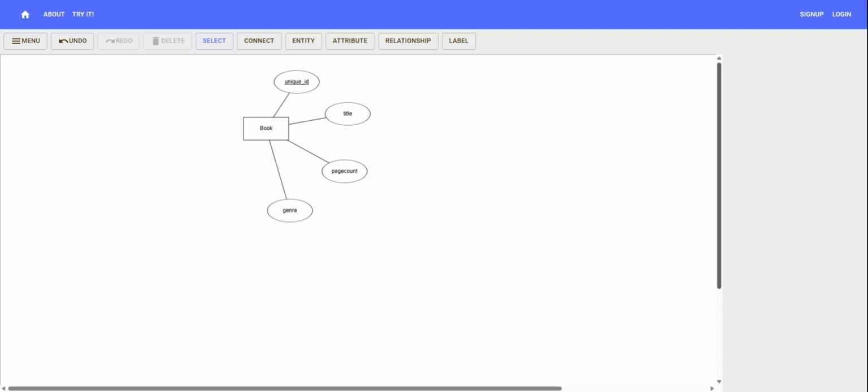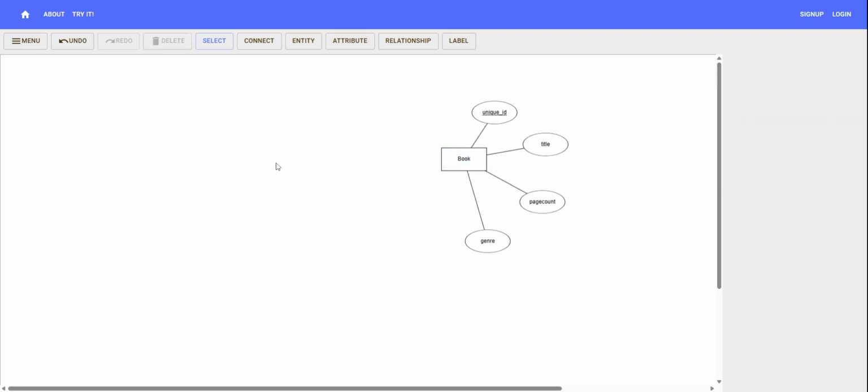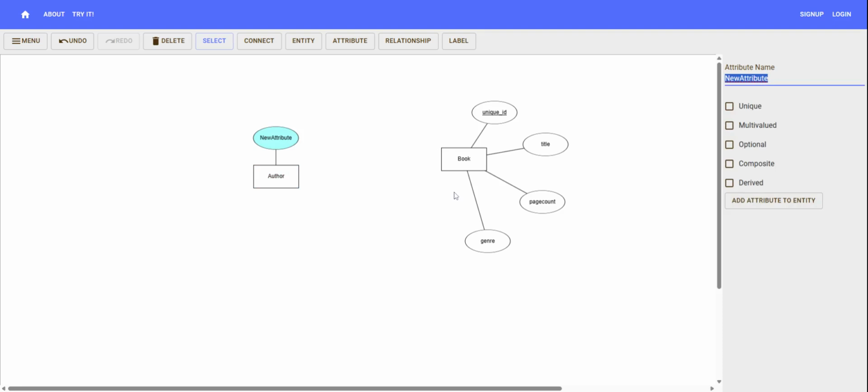So let's take another example. Let's say we have another entity still in that same database, and it's going to be called author. So let's put it down here, author, and we can edit that. This entity is called author, and we want to add some attributes to it. So let's say that this author's table also has a unique ID called author ID. It has attributes, age, and name.